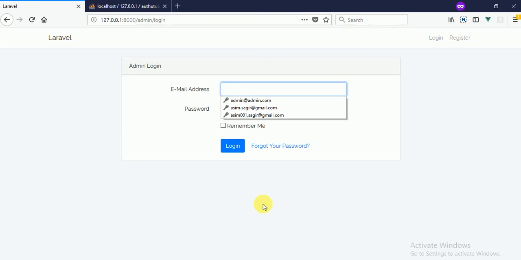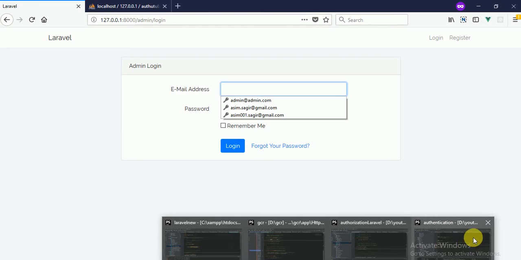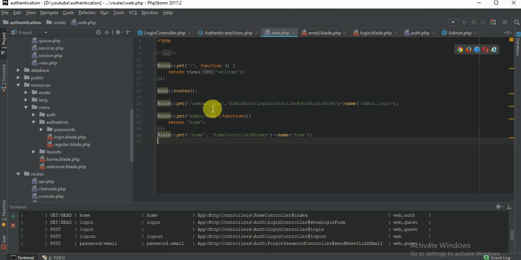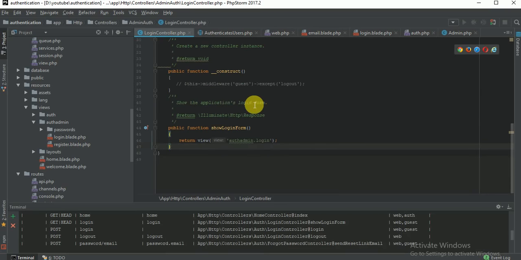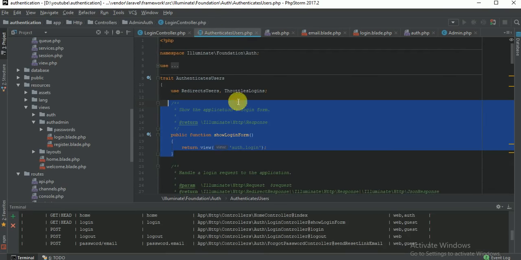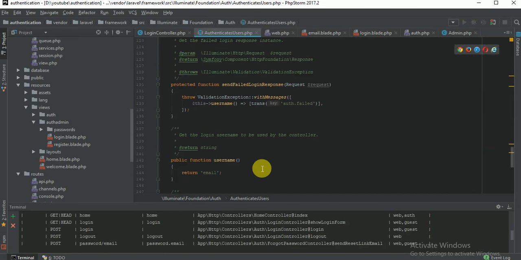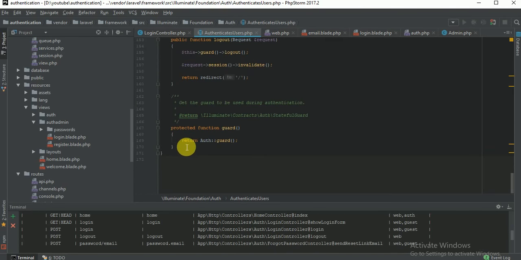So what we're going to do, come into your code section, and you can see in our login controller, very deep in the file, there is a guard.